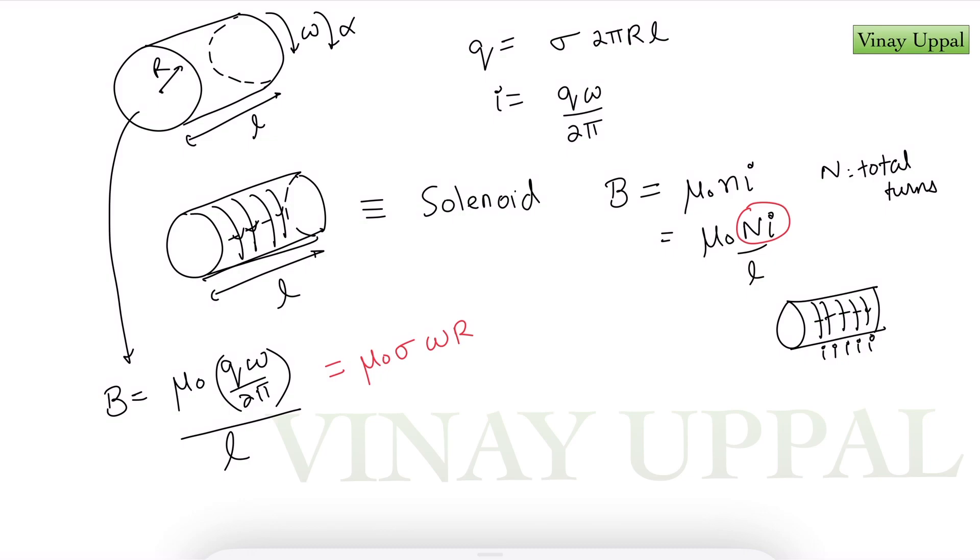It's a uniform magnetic field, just like in the case of a long solenoid. So if I look at my original diagram of the question, my magnetic field lines would all be inwards when you have a clockwise rotating cylinder. And the value of the magnetic field is given by μ₀ sigma omega r. Alright. Now let's solve the question, now that we know the magnetic field inside this hollow cylinder. Let me just write down that magnetic field. We got that as μ₀ sigma omega r.